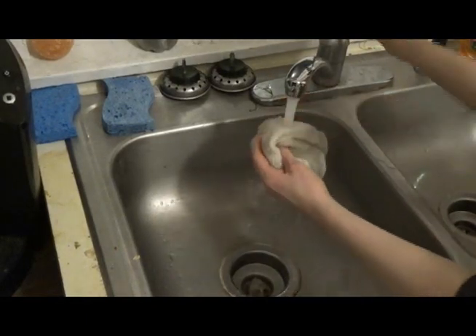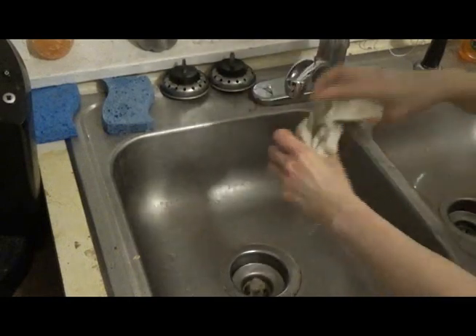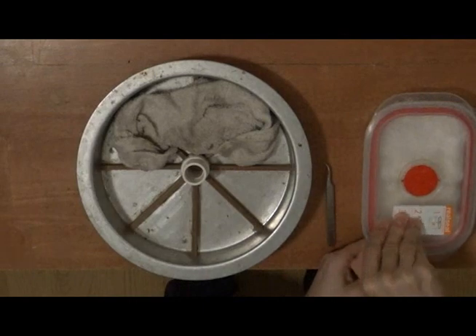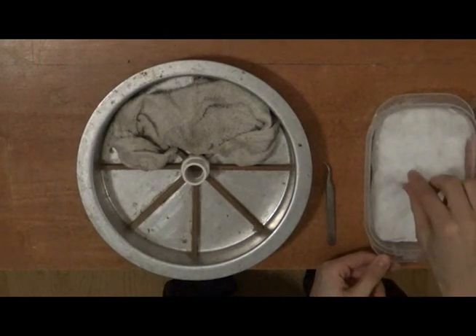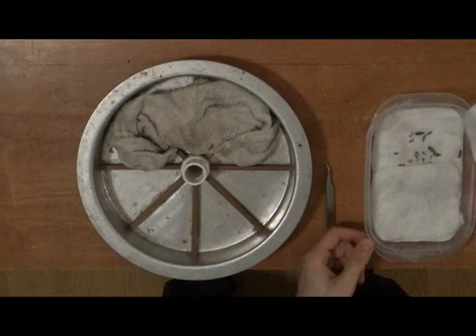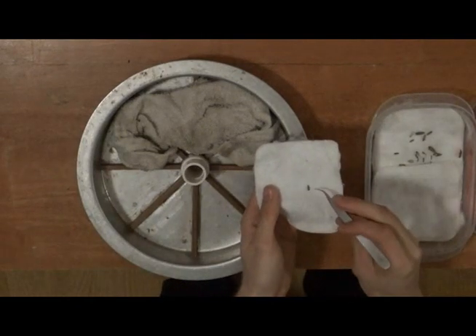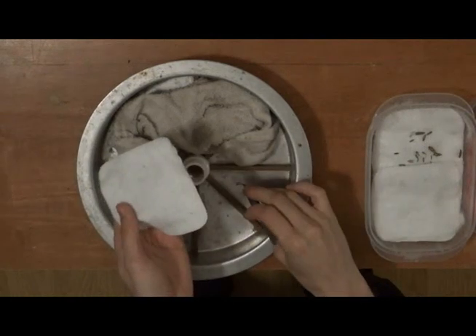I first wet a small rag and squeeze out as much water as I can and put it in a small container. I like to use the sorting tray that I use for my bucket trap. I then pull out all the moths that I want to spread and put them in the tray as well, taking care to keep them away from the rag. Don't pull out so many moths that you can't spread them all in a day — you only have about a 24-hour window before they get moldy.